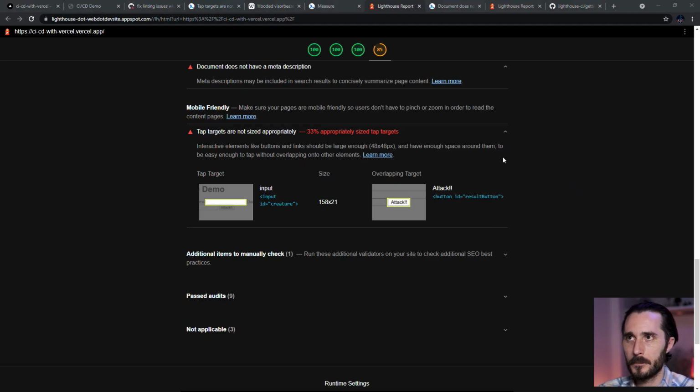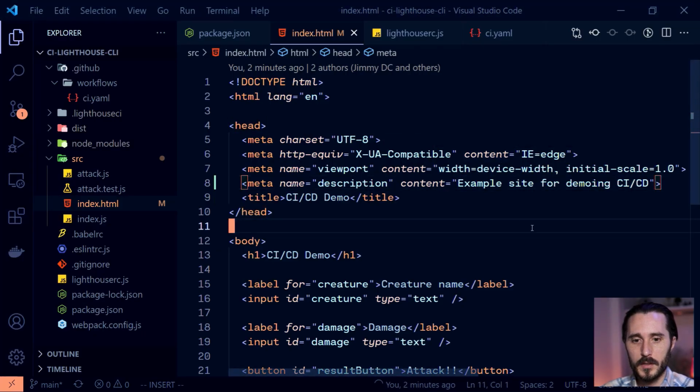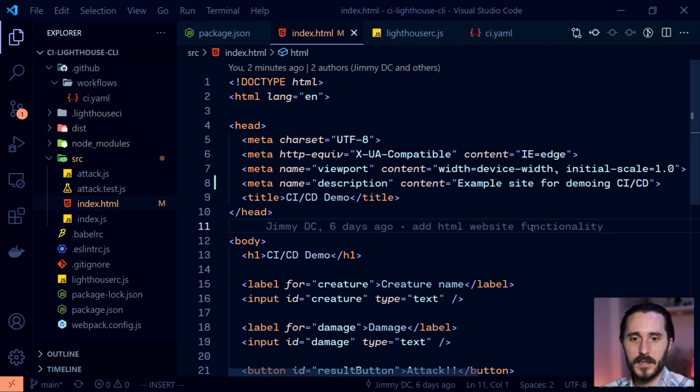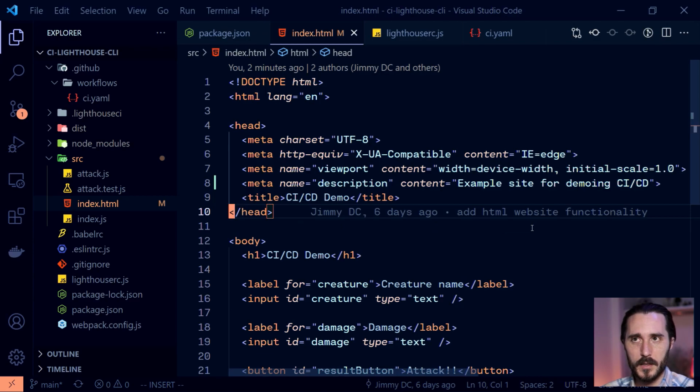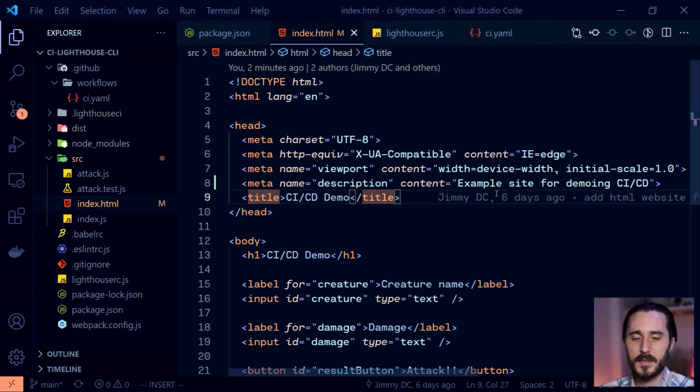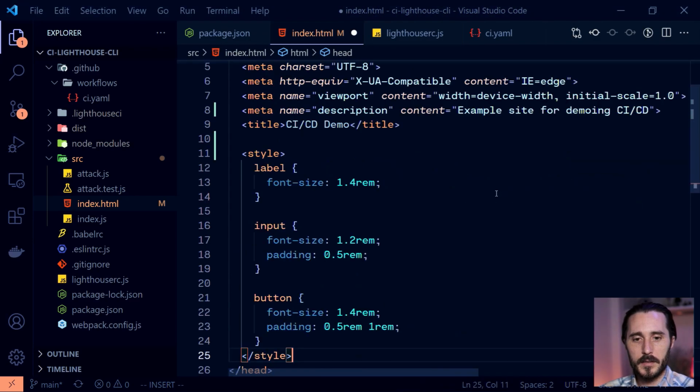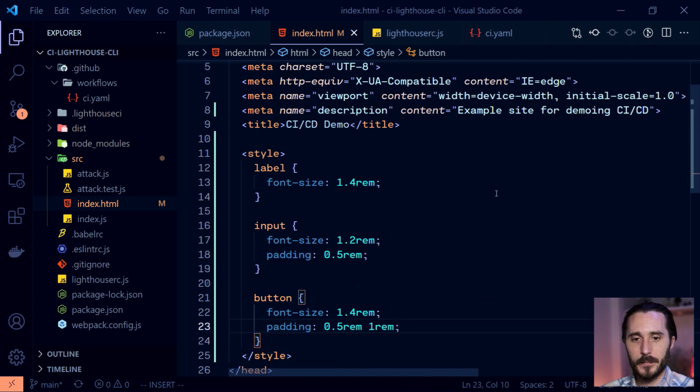So let's fix that. Because we're on this really simple example, and we don't really have CSS in our Webpack setup or anything like that, I'm just going to do a real basic thing. I won't make you watch me type this out, but I'll just add a style tag inline here. And it's pretty simple, so it's probably the right place to do it anyways.